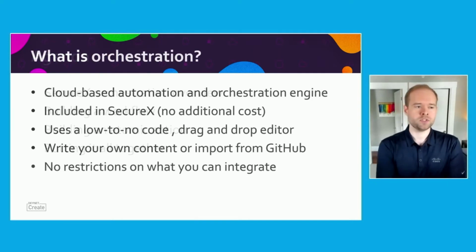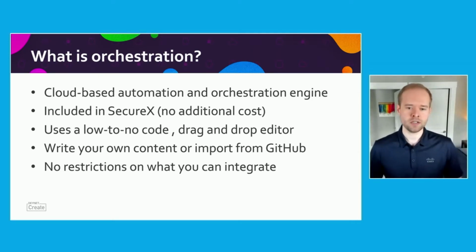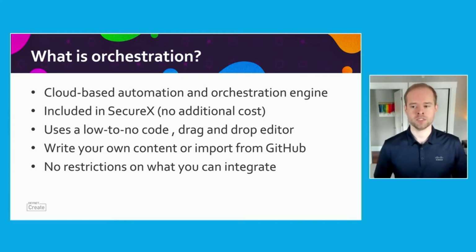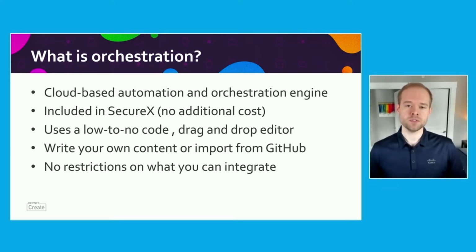So what is orchestration? SecureX orchestration is a cloud-based automation and orchestration engine, and it's included in the SecureX platform. There's no additional cost for orchestration, and it uses a no-to-low code drag and drop editor. So you can write your own content, as we'll see in this session, or you can import content from our GitHub repository. There aren't any restrictions on what you can integrate with, as long as the resources are reachable from the platform.